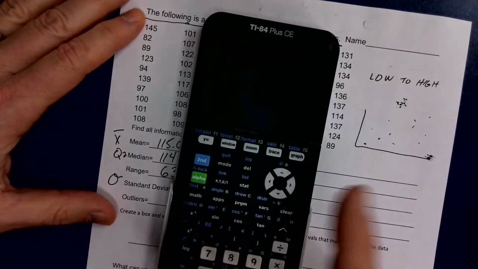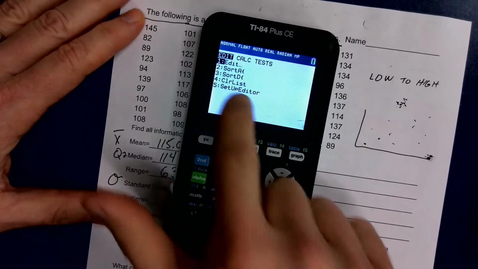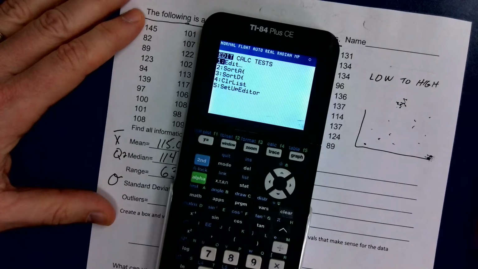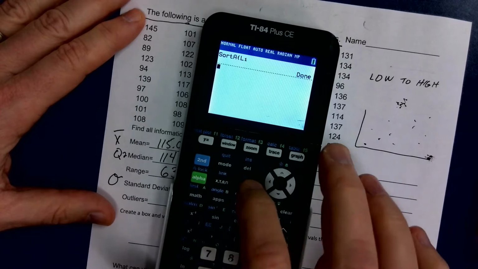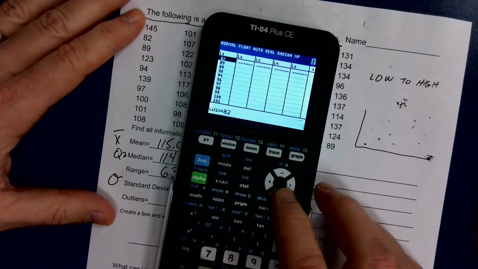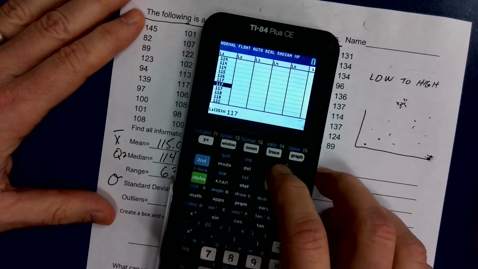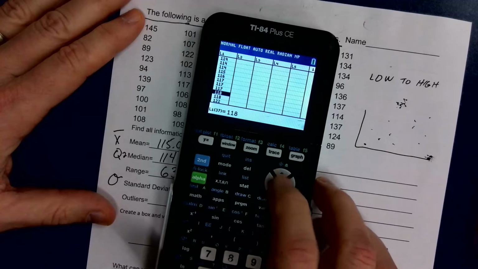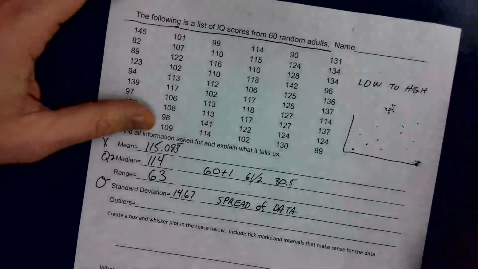So here we go, on my calculator, on stat, sort A. I'd sort A2, I'm going to sort L1, I did that. I go to stat, I go to edit, and you can see that if I go to my 117s, there are 3 117s, right? 3 117s, so the 34th, 35th, and 36th number.